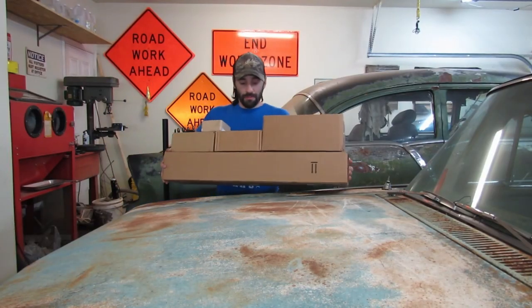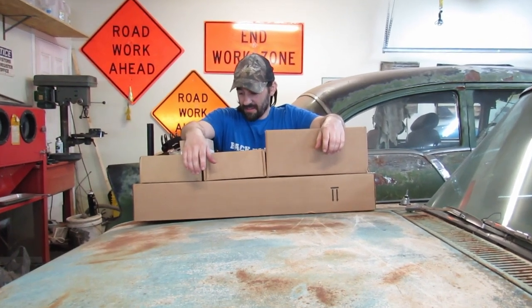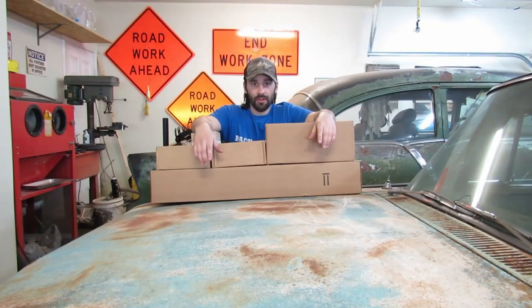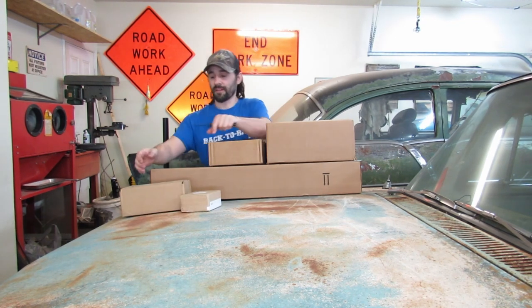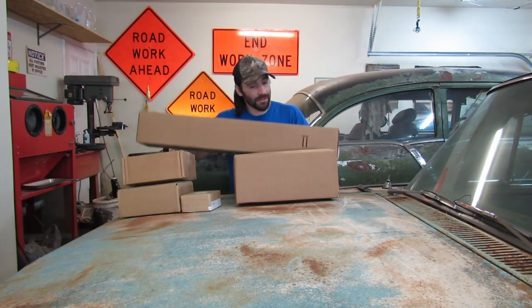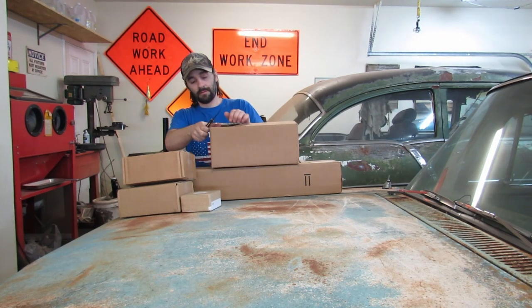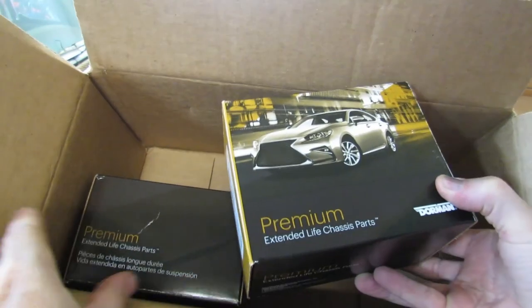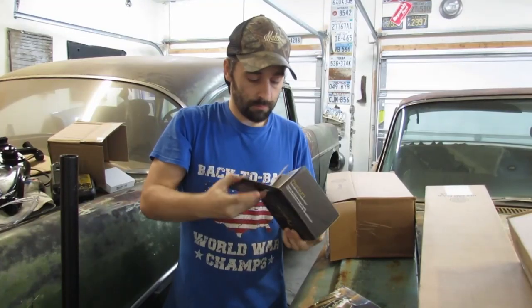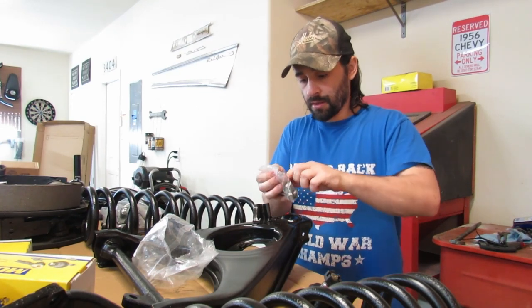All right, we need the lower ball joints now. And we need to find them. Let's start opening boxes until we do. Did I order a cassette tape? I think that's wheel studs. No, I don't hear ball joints in here. Hear them in this. Oh yeah, it is. Premium. I've never had an issue with Dorman. Ever.